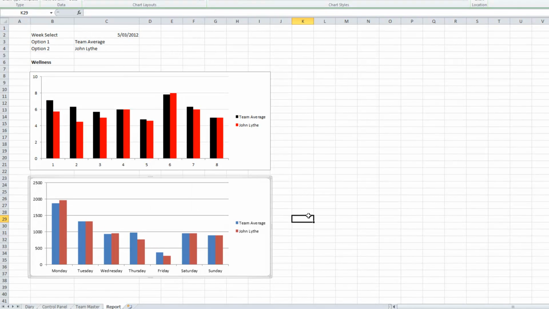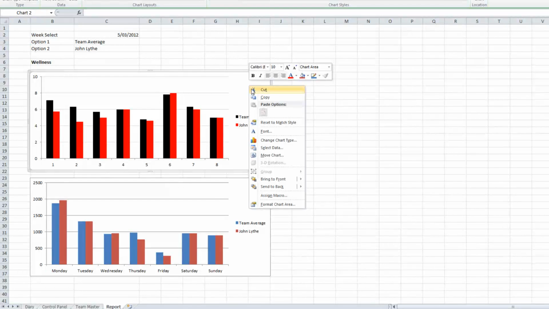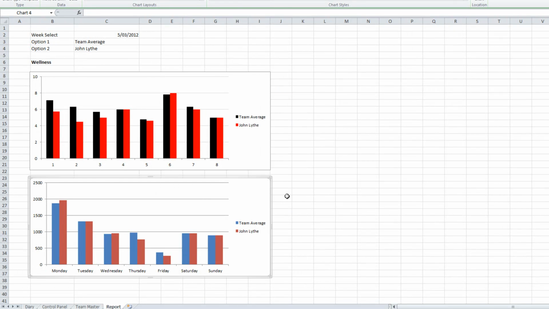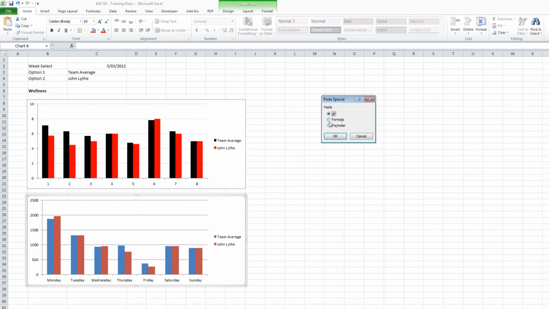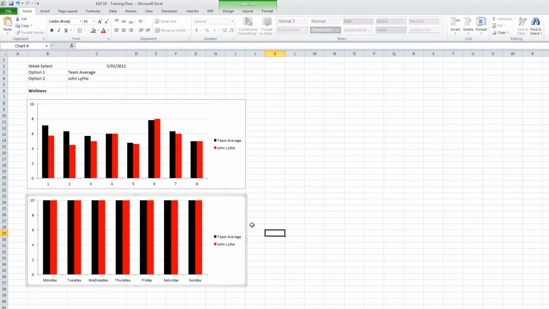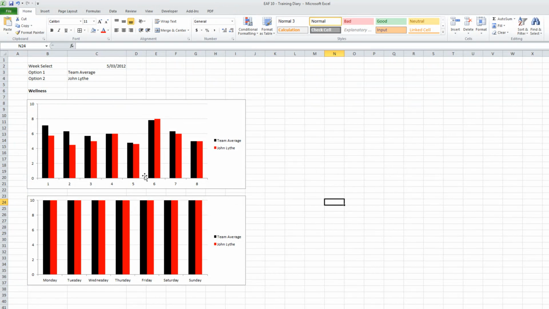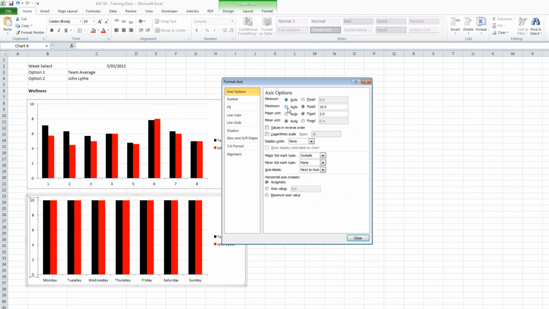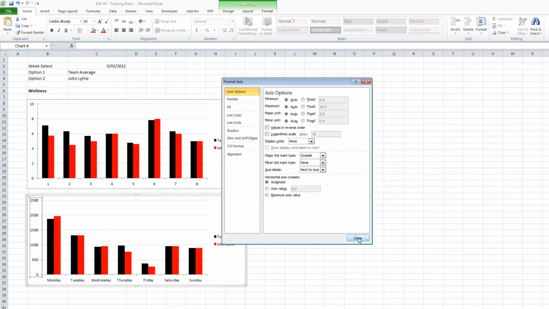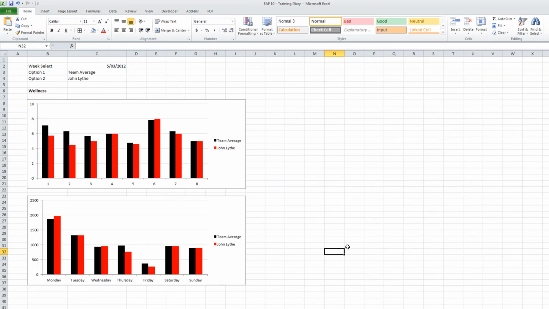I'm going to try something here. It should work just fine. Click on the graph so that it's selected. Copy. Click on graph 2. Go paste special formats. And it's formatted it for us with exactly the same settings as we had up here. It's not exactly what we wanted, because if you remember, we put a fixed axis options in there. So if I take that off, it's made things a little bit quicker.